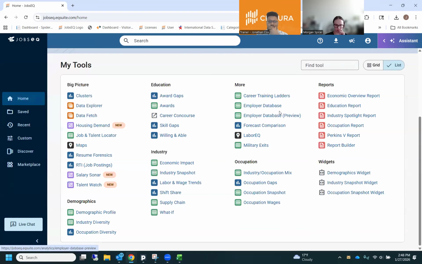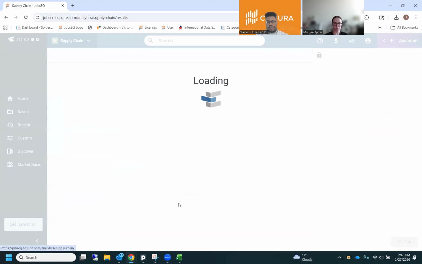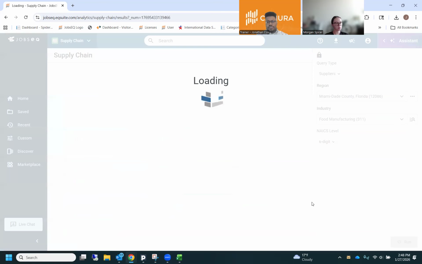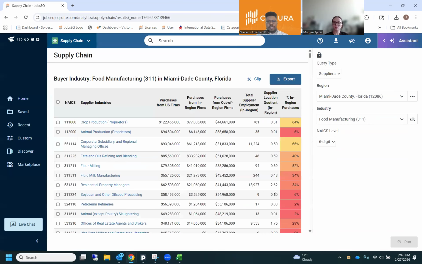Another thing that may be of interest is the supply chain analytic. So this is using modeled GDP data and stuff like this, but this gives you an idea about the supply chain in an area.